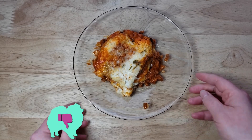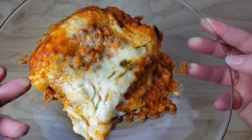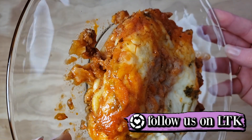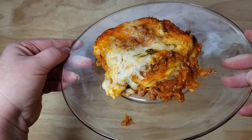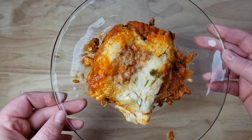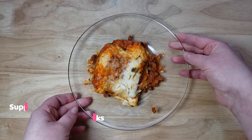Our rating system: thumbs up we'd buy it again, thumbs down we would not. For me, this is a thumbs down. This thing is a cheese overload. It is hugely disappointing — not enough sauce, way too much cheese. And the cheese on top, it's like those cheap slices of pizza where the cheese is like plastic. That's what it tasted like. The sauce is good, but it's just too much cheese — the top cheese, the ricotta — and the pasta. This is just a weird creation.